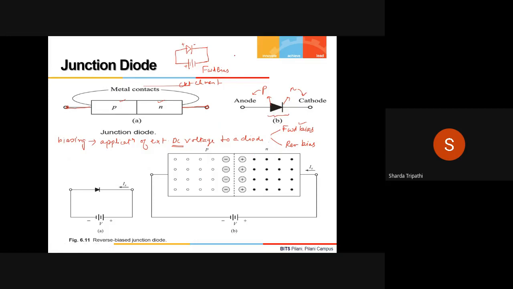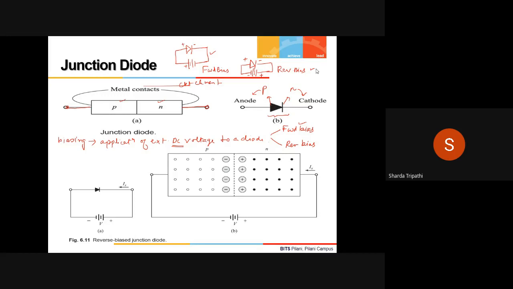And how about the reverse bias? In case of reverse bias, the positive of the diode is connected to the negative of the battery. And the negative of the diode is connected to the positive of the battery in this manner. This arrangement or this setup is known as reverse bias. And why is it important to observe if the diode is in a forward bias state or in a reverse bias state? Because depending upon forward bias or reverse bias, the way of functioning of the diode will change.